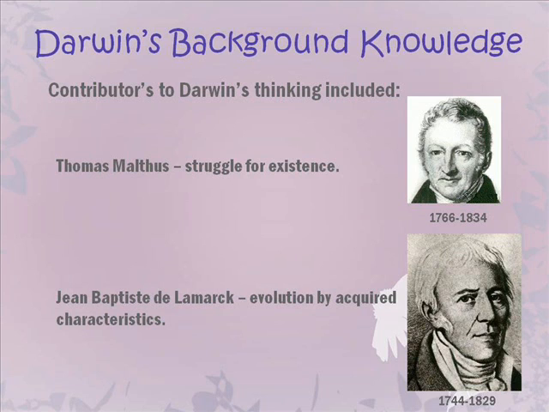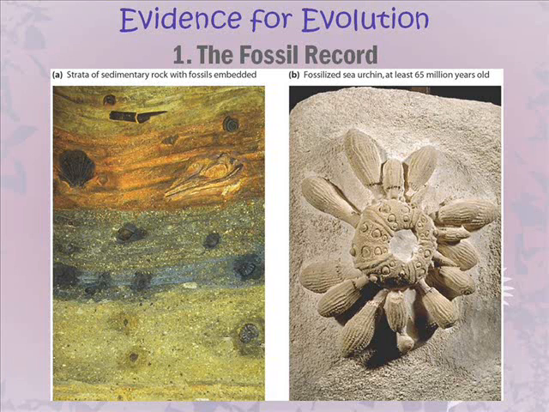And the last scientist who contributed to Darwin's knowledge was Lamarck. Now Lamarck had some great ideas that had to do with evolution, but he was really, really wrong on a lot of them. He believed that evolution happened through acquiring traits. And again, you're not going to have a tattoo and then pass that on to your baby when the baby is born. So that idea was wrong, but it started Darwin thinking about other things.